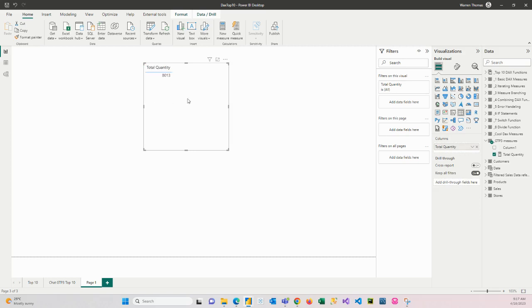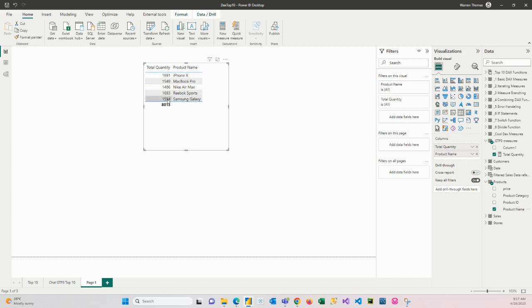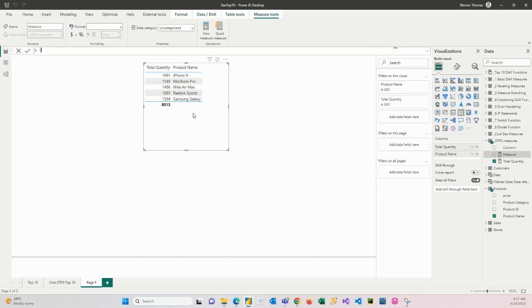We can put it in a table there. And if we went and took any of our dimensions and added it, you can see the quantity by product name there. Now we want to go and do our SUMX. So if we go through, we want to do total sales now, which is the SUMX.